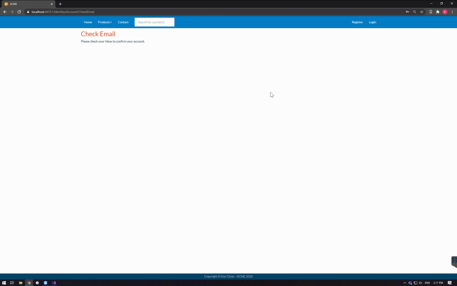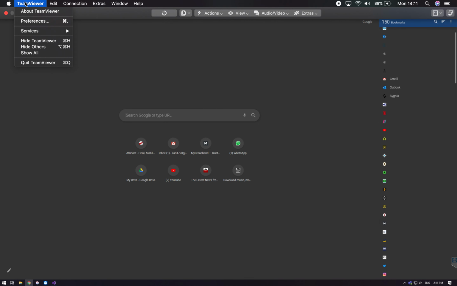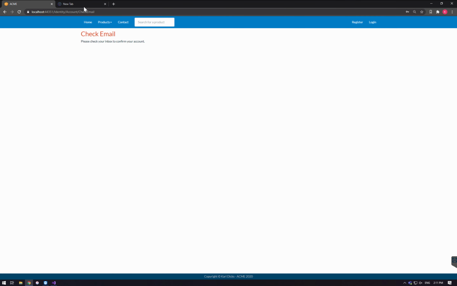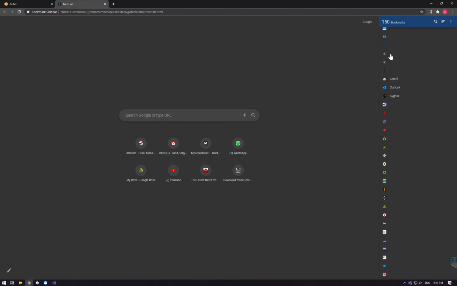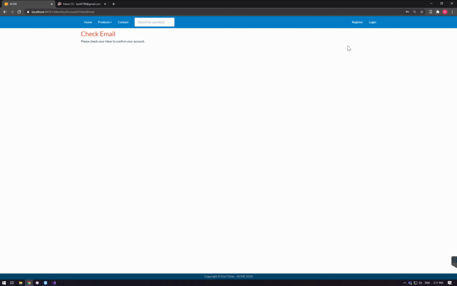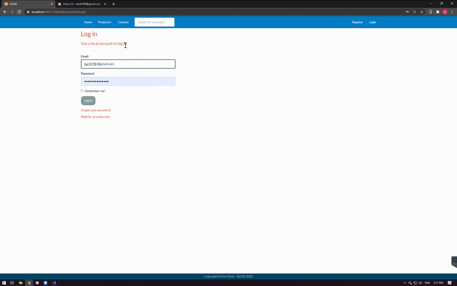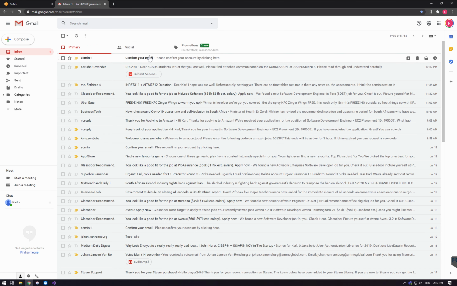So once the user has registered a new account, it's going to prompt them to check the email. So if I try and log in, it will not actually allow me to log in before I've actually got that email and verified the link. So as you can see, if I go to log in here, and if I log in with Carl4798 +5, it's going to say the email is not being confirmed, so I need to confirm that email.